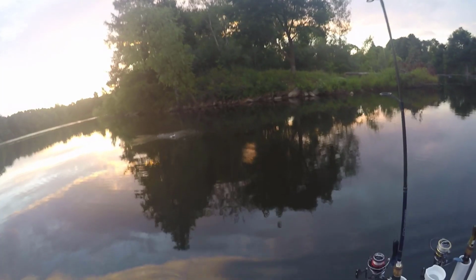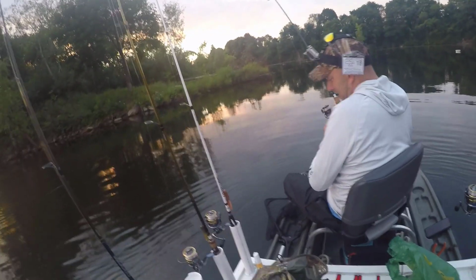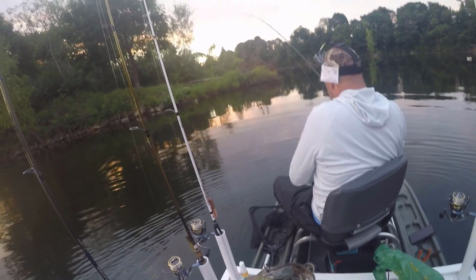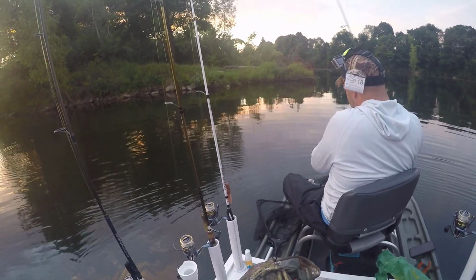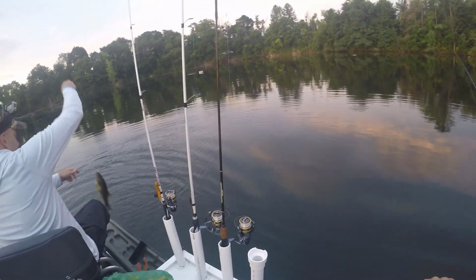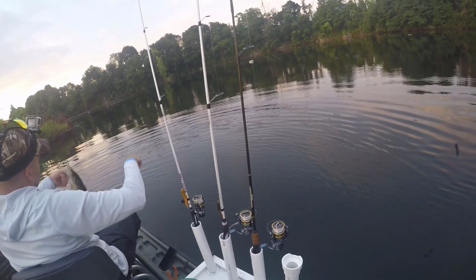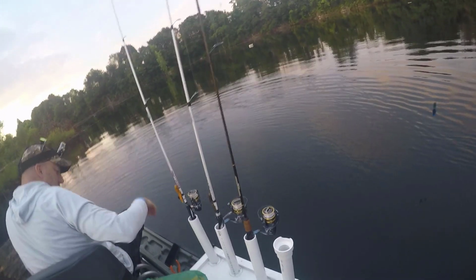Black neon, and he may knock him out. This is a bigger bass than what I caught. I'm going to play-by-play it. My partner's bringing him in. If he touches the boat... He did. I heard him. Or maybe, did he? He did, and he is bigger than mine than what I caught. Wouldn't you say, partner? He is. He's thicker. We're going to the ruling.